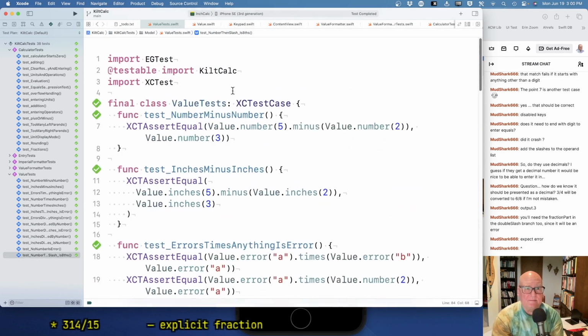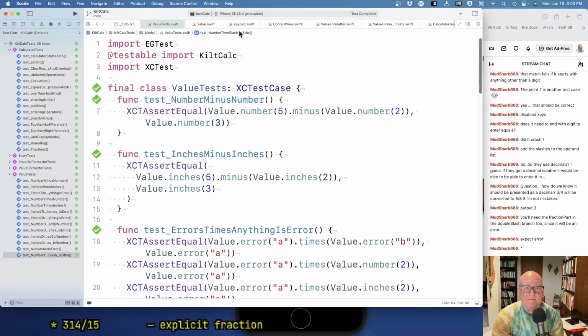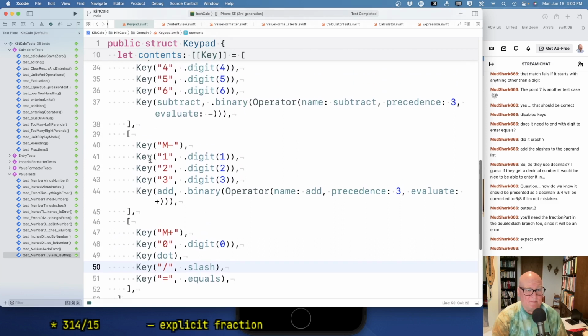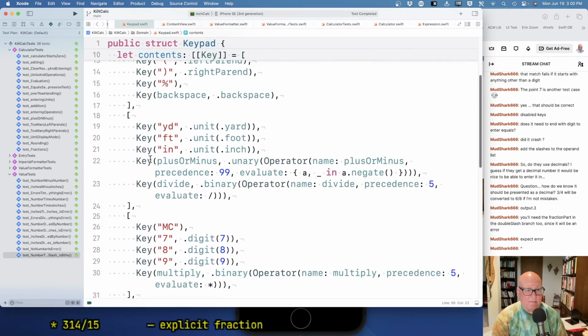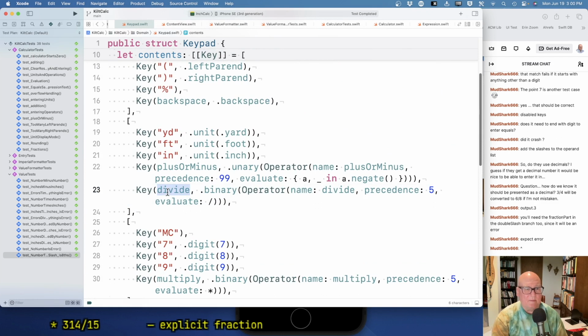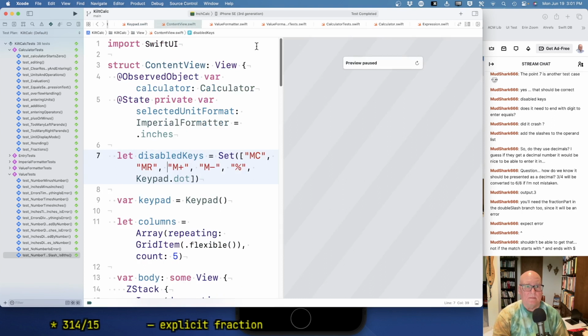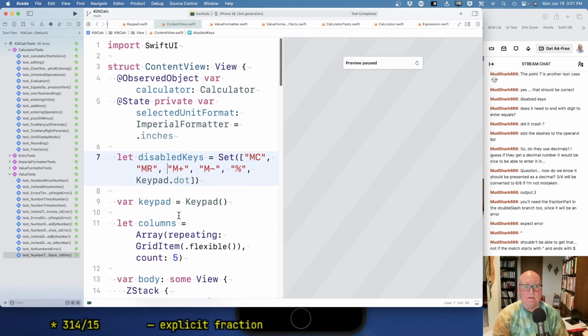I guess that's keypad again. Keypad.divide. Yeah, that's right. I think we're going to get the wrong message.